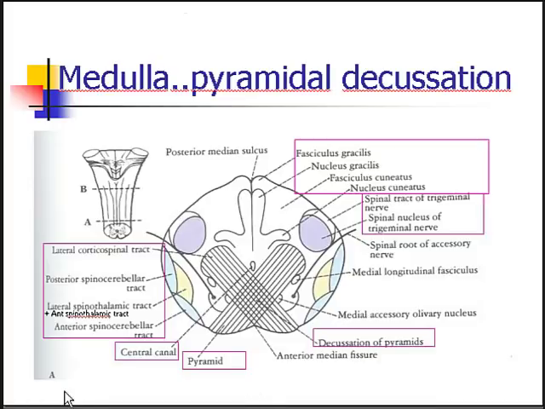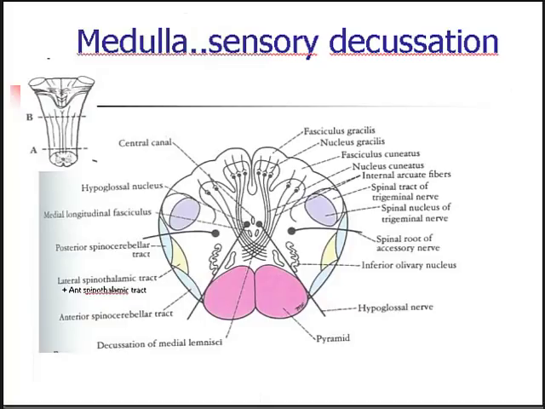Let's look at the next level now, which is the sensory decussation. Now you can see that what happens is that the central canal begins to move a little bit further posteriorly, and at the same time, this gray matter now is broken up, it becomes more piecemeal, because now you have the sensory decussation occurring at this level. So at this level, you still see the central canal, and let us see all the nuclei that you see. You see the nucleus gracilis, you see the nucleus cuneatus. This is where the relay is going to be occurring, so you'll see it all the way.